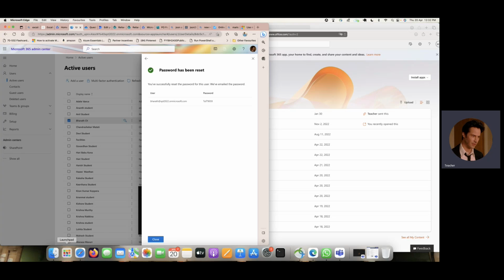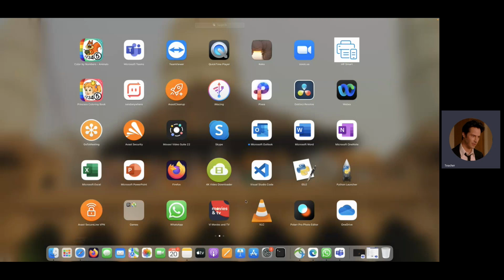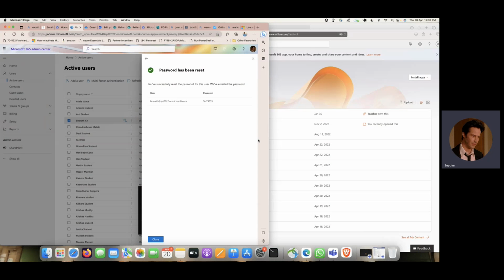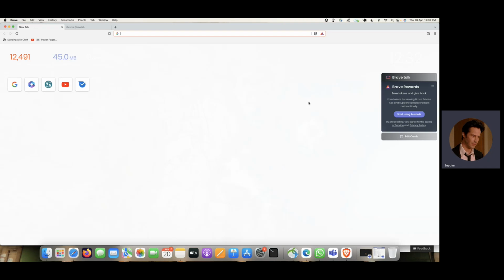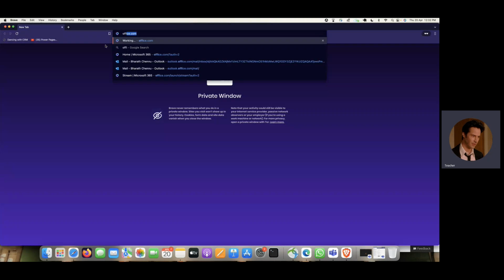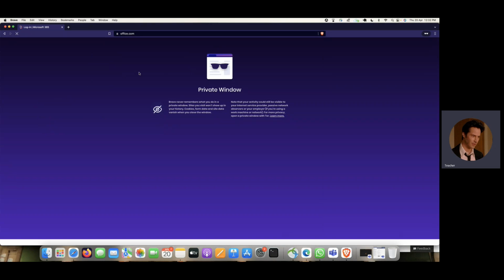Let's have one more new browser. Treat this as the second manager browser, and let us go to a private window, office.com, and open the second manager email.